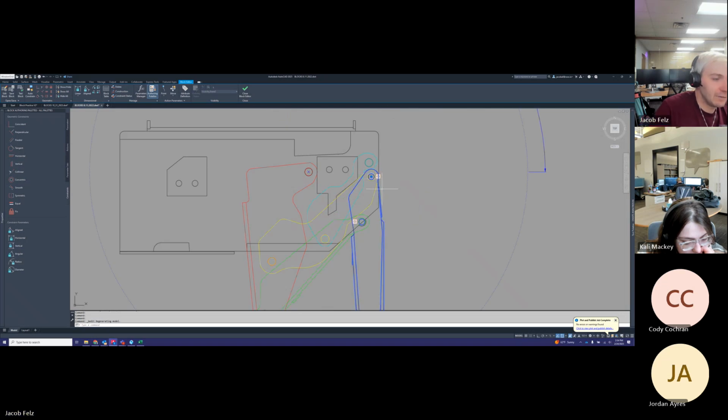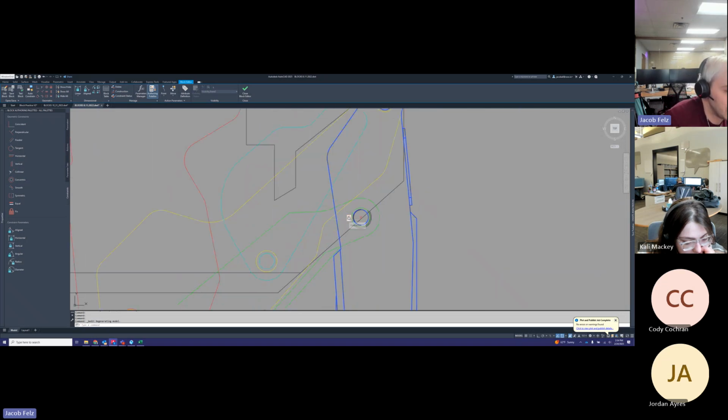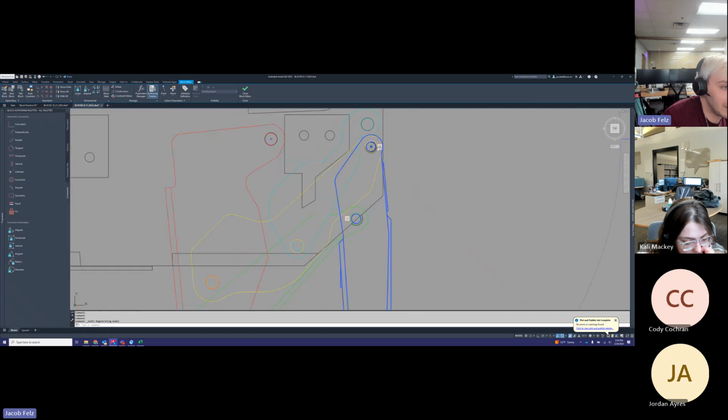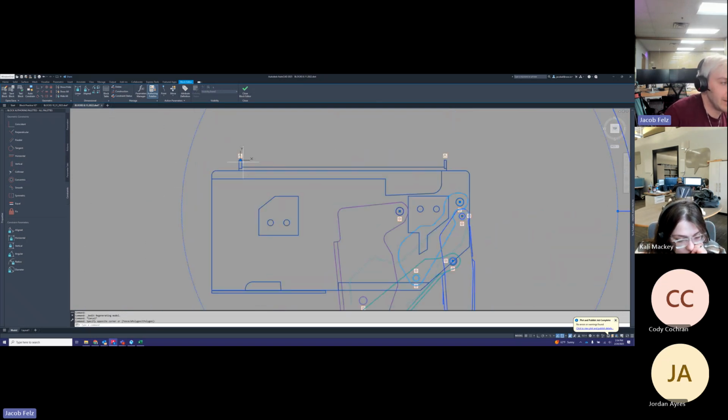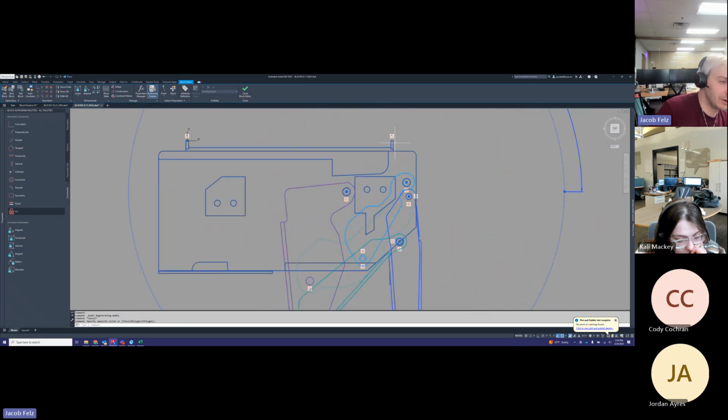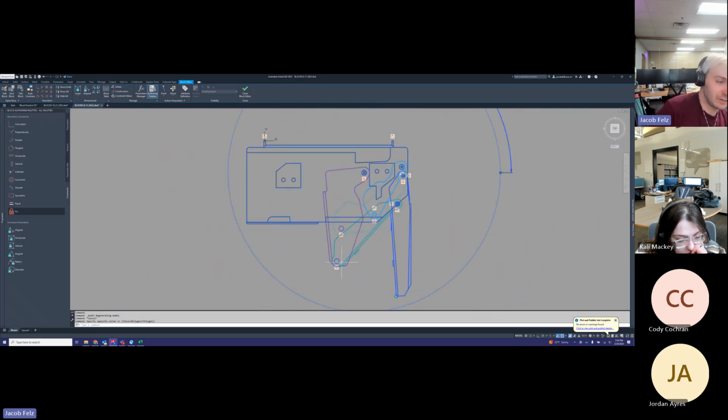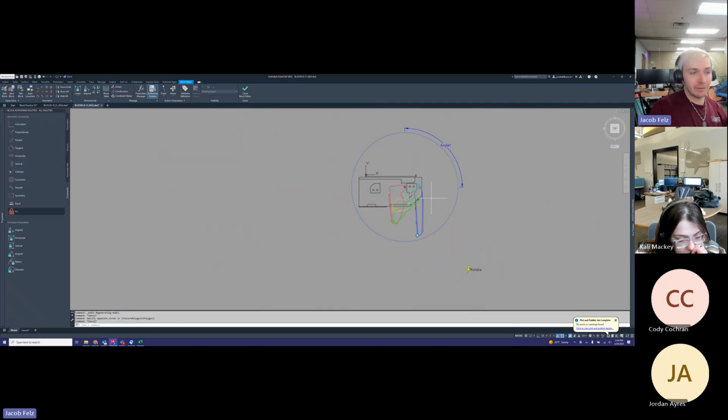Now, if I click on these parts, you can actually see those constraints show up. So you can see right there, it says concentric, concentric there. If I highlighted all of them, you'd see them all pop up. But what he's got here, he's got the base of the hardware locked. He's got a fixed constraint on that block, and then he's got a fixed constraint over here as well. But then he's got concentric constraints applied to every circle where a pin would be to lock in the movement of this block. So again, we won't really get into that today, but that is something you can also do.